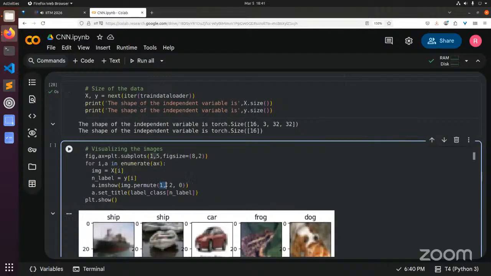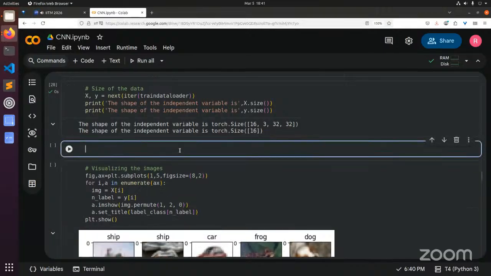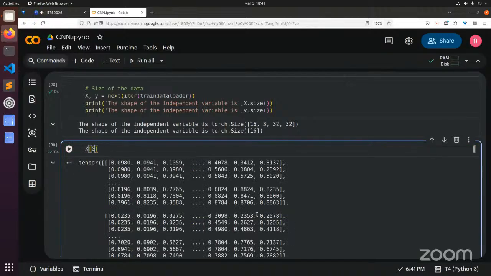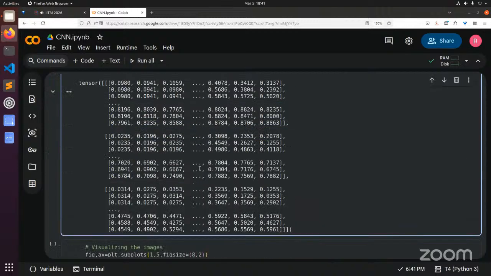Why do we need this permute? It is because we need to put the channel at the back. It should be in the form of 32 cross 32 cross 3. That's how matplotlib can read it. Let me show you what it means. If I take x of 0, it gives this large tensor value.